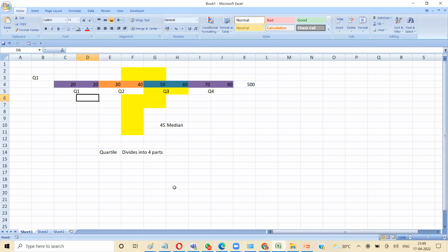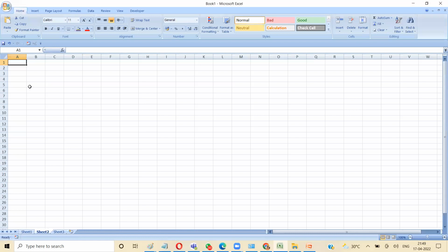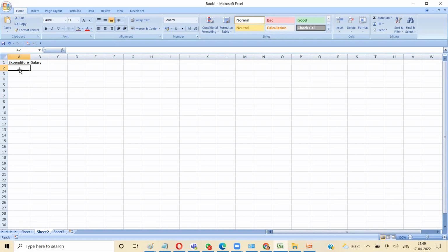Let me take out the Excel again and talk about it. Let's say you have age and we have salary here. If you have something like expenditure and salary, expenditure would be in 5 digits and salary in 5 or 6 digits.